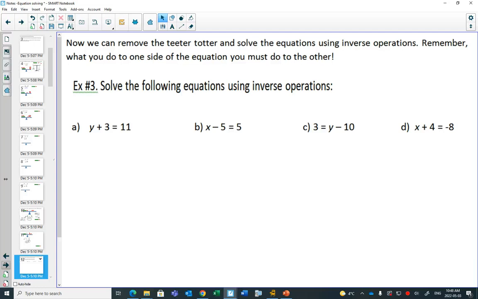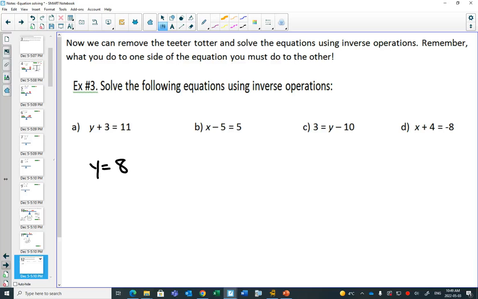Okay? So here, if I want to get the y by itself, and again, often one-step equations you can do in your head. Something plus 3 is 11. Pretty easy to see what the answer would be. You probably could do that y is equal to 8 in your head. Okay? Which is great. I don't ever want you to become like a robot and not think. And sometimes these equations can get you to be somewhat robot-like.